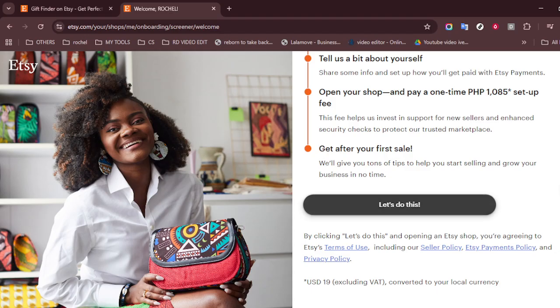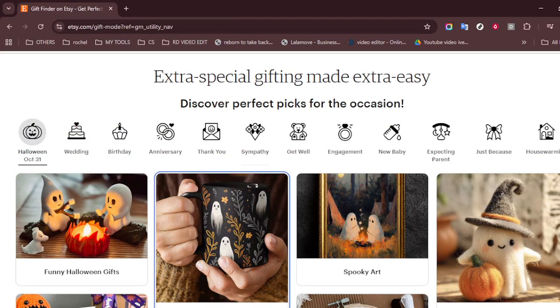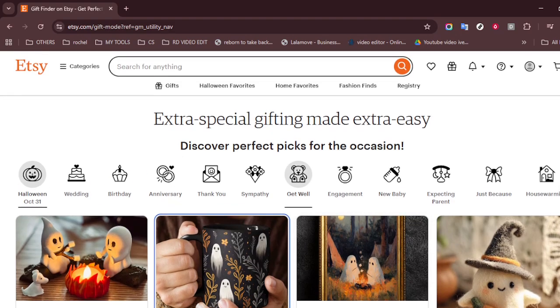Setting a competitive price comes next. Look into what similar products are selling for and choose a pricing strategy that reflects the value of your creation. Once everything is ready, thoroughly review your listing to ensure accuracy. When you feel confident that it looks its best, go ahead and click Publish to make your product available on Etsy. Congratulations, you've taken the exciting step of making your digital product available to a global marketplace.